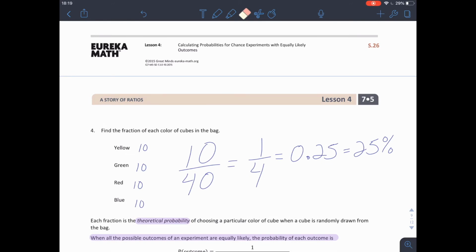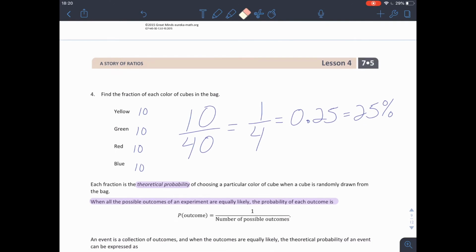So to find the theoretical probability from my bag, for any of these colors, I'd end up doing the same thing. I would take how many of my color I was looking at, which for each color is 10, out of the total number of cubes in the bag, which is 40, and that simplifies to 1/4 or 25 hundredths, 25%, when I'm changing it into my theoretical probability. So in theory, a quarter of what I pulled out of the bag should have been each color.